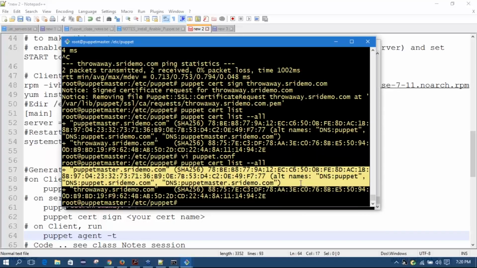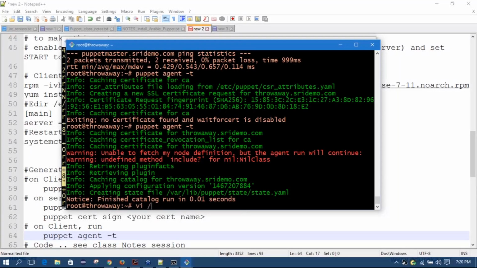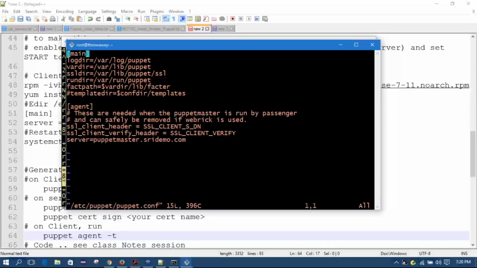Now, on the client side, all you need to do is, if Puppet is already installed, delete it and reinstall it. Just be aware, when you edit this puppet.conf file, make sure that your template there is again commented out. This applies whether it's a master or a slave. The same principle applies. This section, which was called master, has no meaning for a client. This is a client, it's not a master.